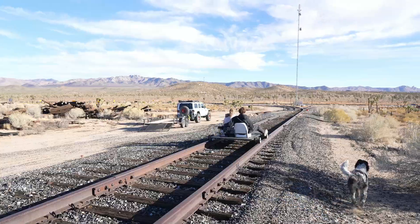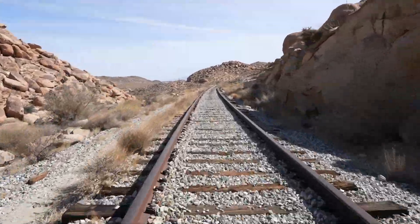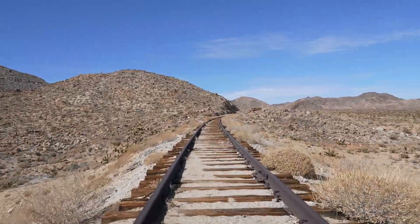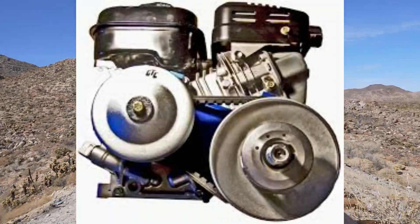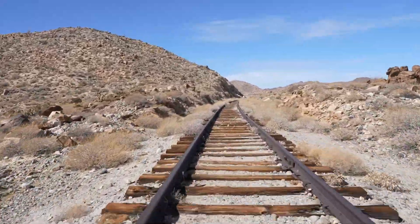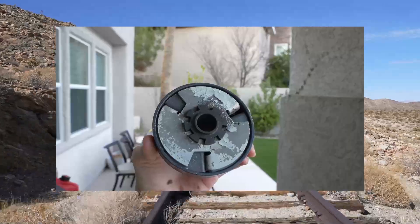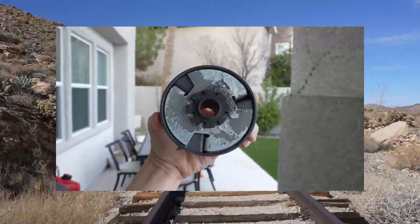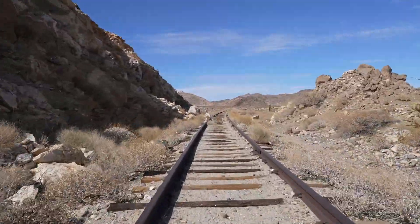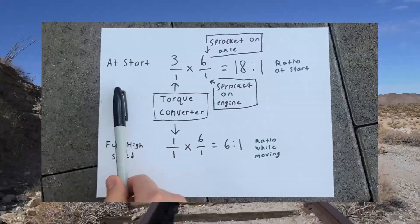The first mistake I made was the engine system. I need to weld an actual engine mount onto the frame — when tightening into the wood it bent and sagged a little, which caused the engine to move and created all sorts of problems. Next, I need a torque converter, which will give me tons of torque from the start and eliminate the need for a clutch. I assumed I would be fine with a gear ratio that didn't need a lot of torque — I was wrong. To move a big cart like this you need a lot of torque, and my clutch burned out from all the weight. I will use a 3 to 1 gear ratio or higher for more overall torque. A torque converter gives you three times your gear ratio at the start and then gradually evens out to your normal level — so if your gear ratio is 6 to 1, right as you start moving you'll have an 18 to 1 ratio, then as you get to high speeds it gradually goes back to 6 to 1.